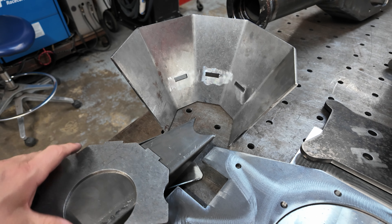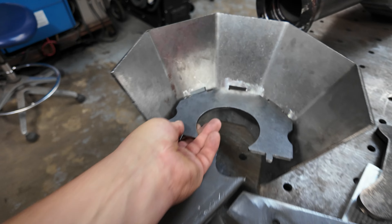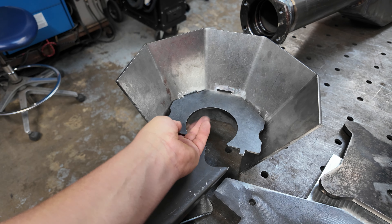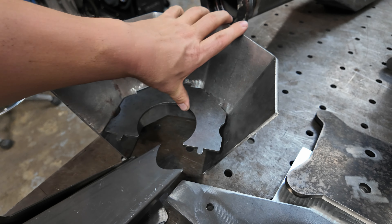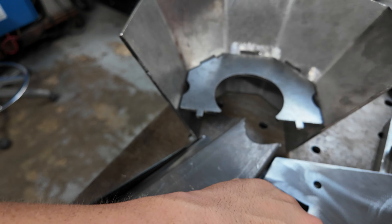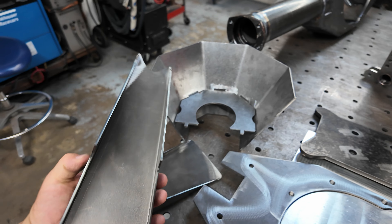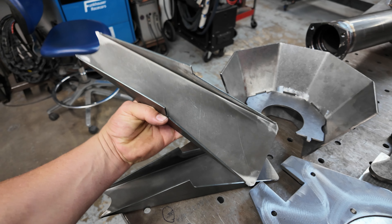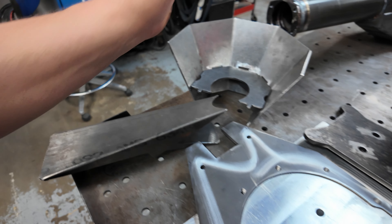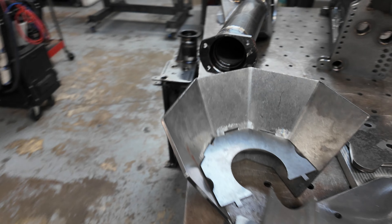Here's a side cap — this is a 3/16 side cap. We developed these for the off-road guy down the way; we're doing 3/16 and quarter for him because he does heavier-duty stuff. And here's your inner bulkhead — that guy snaps right into place with the keys into the face plate. This makes it really easy to assemble. And here are our one-piece back braces — press brake is bitchin'. Since I have control they fit perfect, and I make them all the same length.